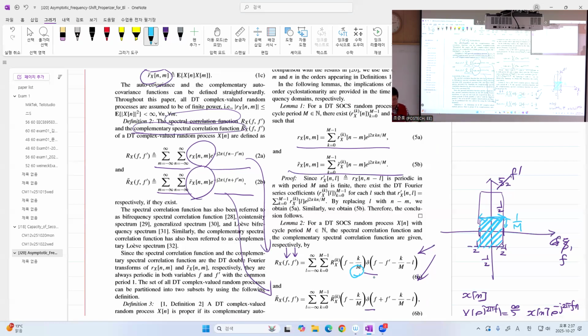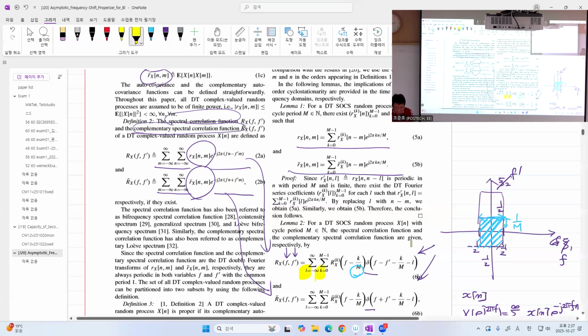So that's the difference. And some of you already noticed that when we introduce L and K here, even though we have infinitely many L, we have only M lines. So within this square, only capital 2M plus 1 lines we have. Got it? The center one, and M of them on each side, something like that. So that's the difference.